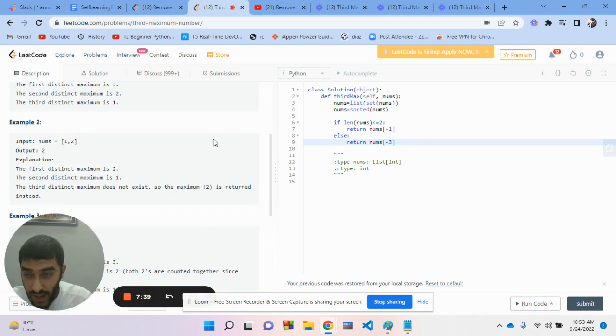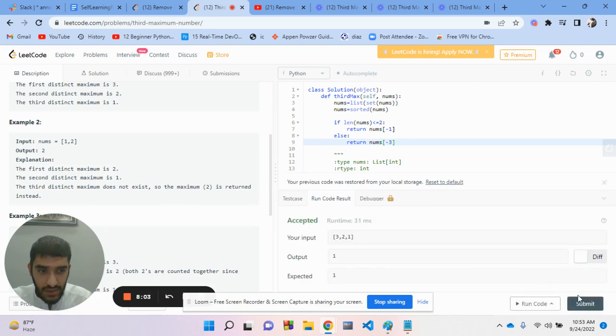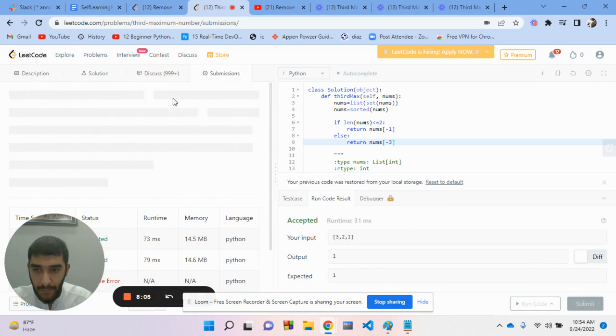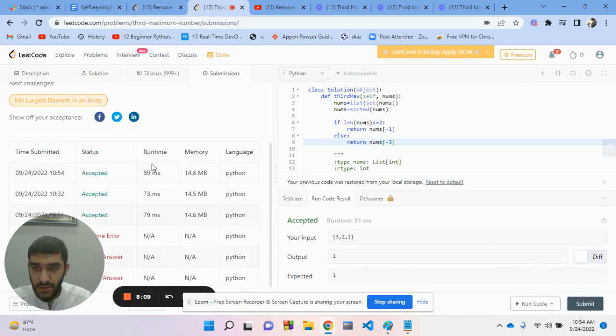So I have implemented it like that. And if we have a simple array of 5, 6, 7, we return only the third last maximum number, which will be like this. So we can see if it gives the right answer or not. Yes, it gives the right answer. Now we'll submit it. Yes, it is submitted.